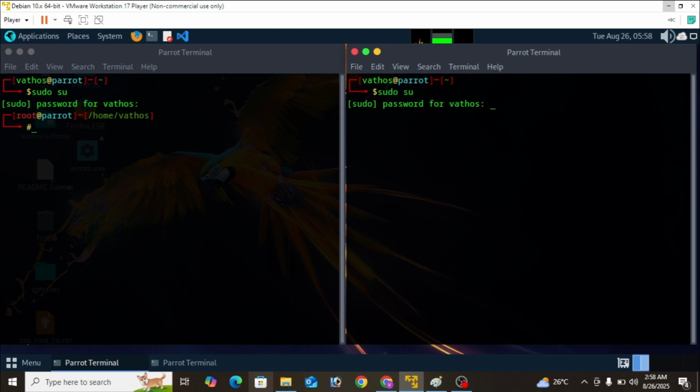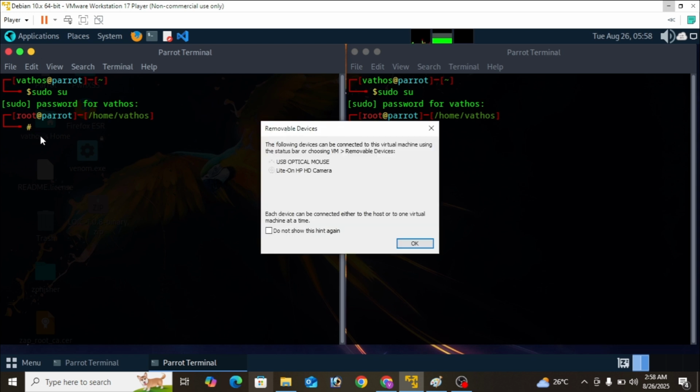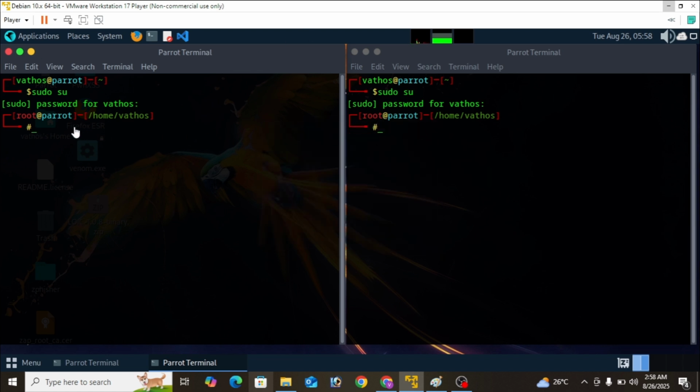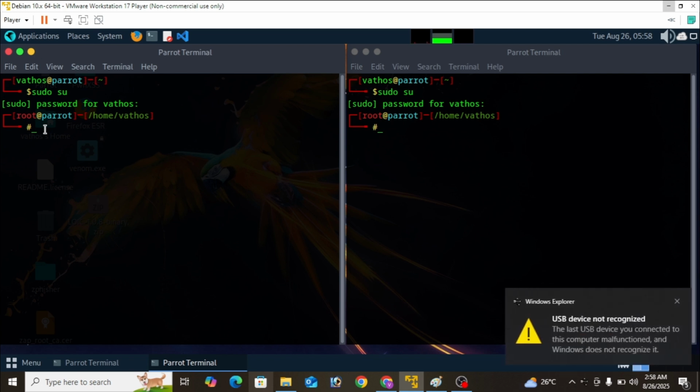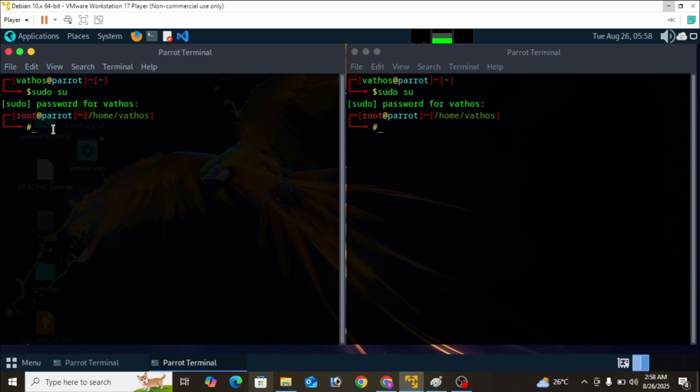All right, so this is my terminal A, which is our listener. This one listens, and the other one is the connector. So this is my terminal A, which is the listener. Let's do it that way.